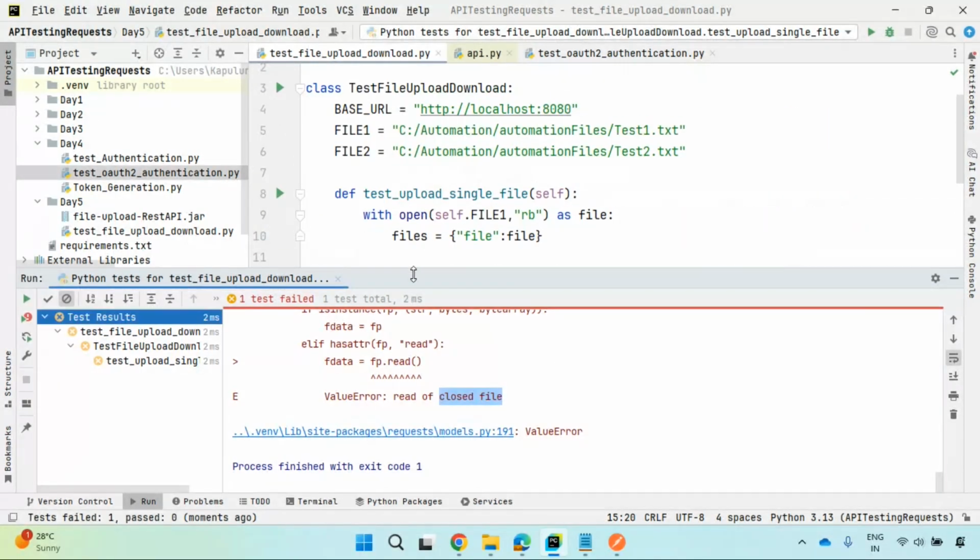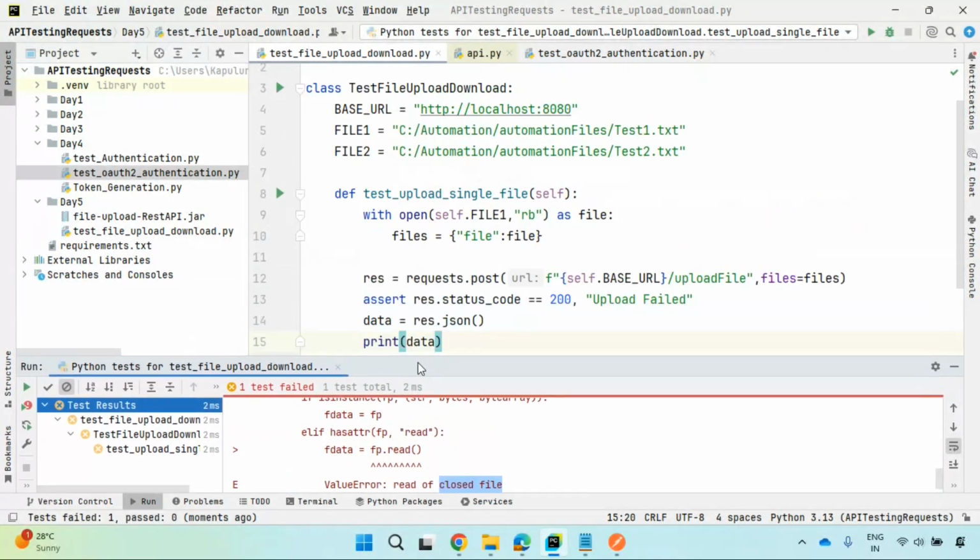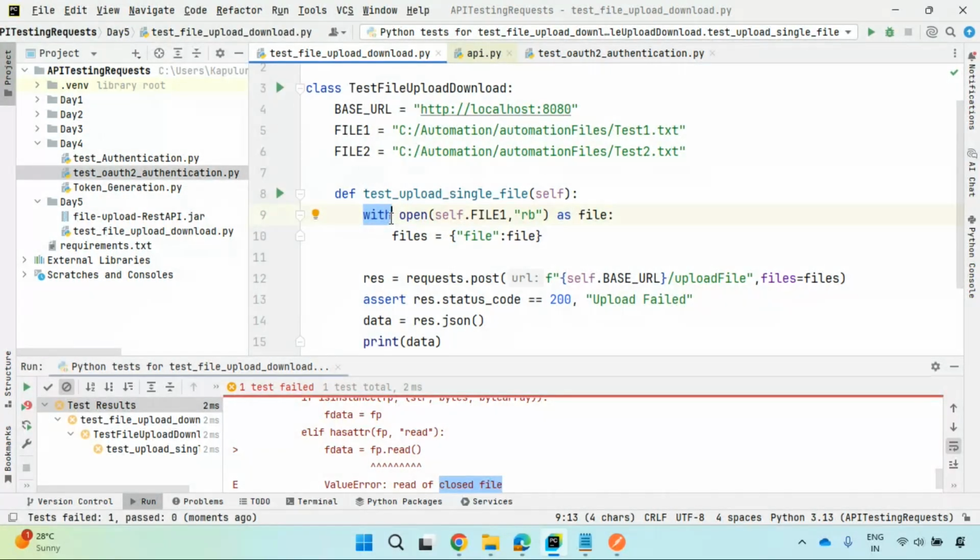So observe here, guys, very important information. When you open with a context manager, when you perform any action on the file, automatically that file will be closed. If that file is closed outside of this with statement, you won't be able to access that file.